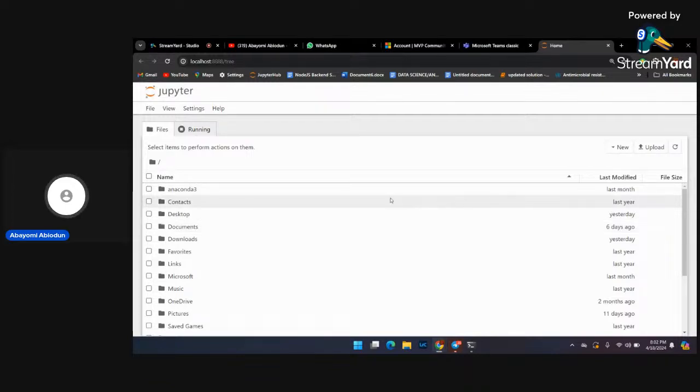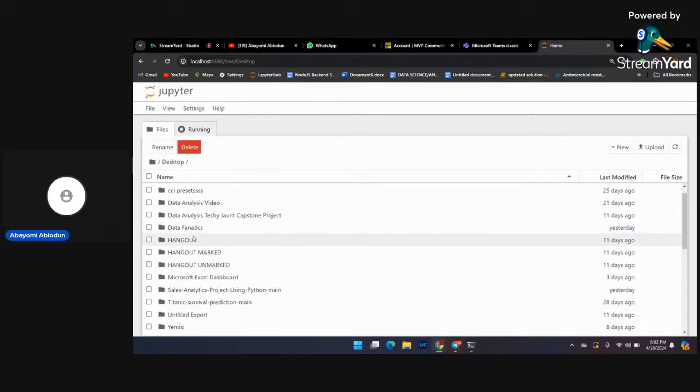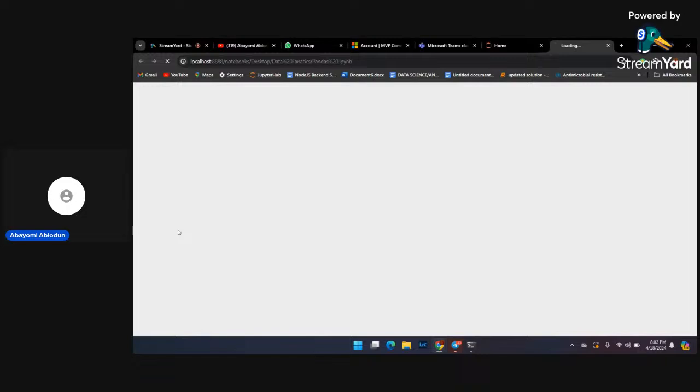So this is my Jupyter notebook. I already have pre-written code that I'm going to be using. So I just want to look for the code here. So let me see if this is it.